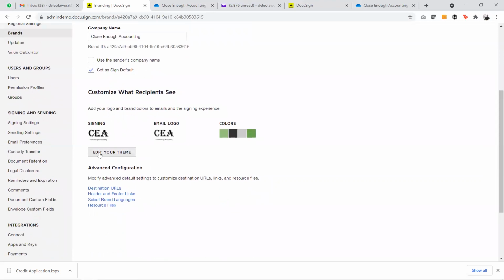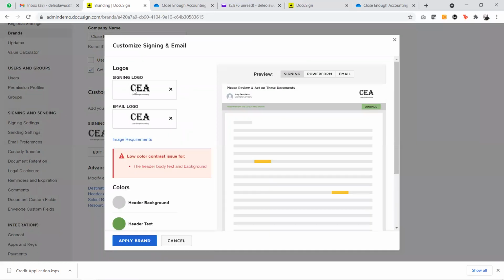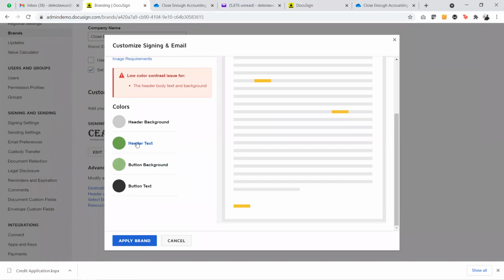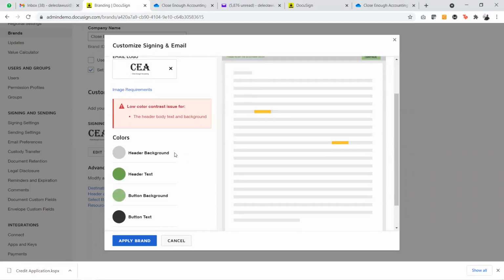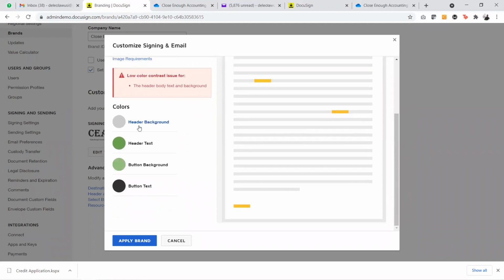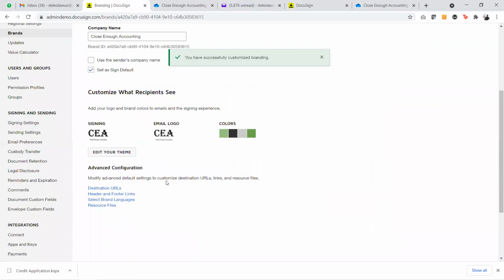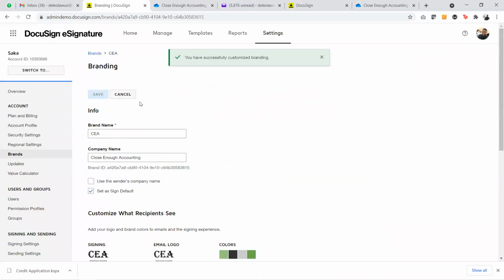You can edit the theme. I've added the sign-in logo and email logo here, and you can also change the color of the theme depending on the company brand. I've changed it to these colors. Then you click on apply brand. So that is completed.